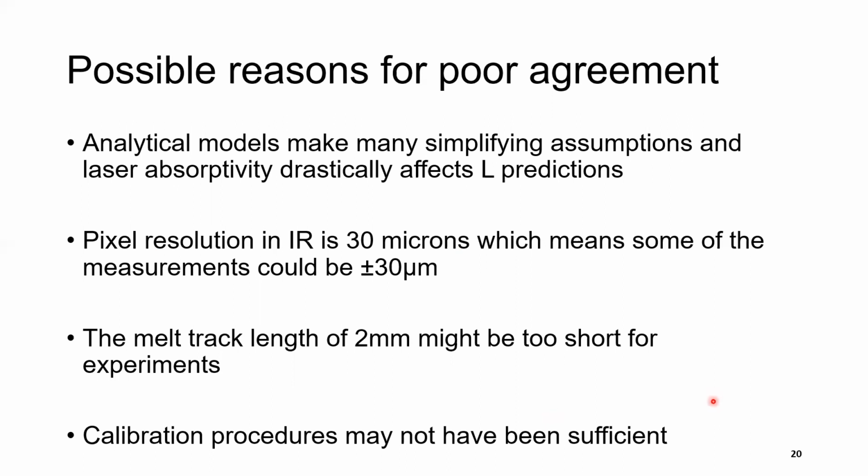As I mentioned before, there is a calibration procedure for these infrared images. We use the high-speed X-ray images to estimate how long the melt pool is. Then we return to the infrared images to see what the reported black body temperature is at that particular distance away from the front of the melt pool on the corresponding frame. And then we're able to calibrate the temperature to the solidification temperature. This process was done several times to make sure that we were getting temperatures that we perceive to be reasonable, but it's possible that further processing may have been necessary in this work.